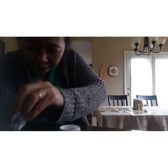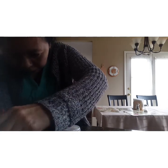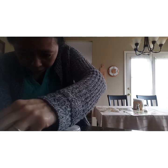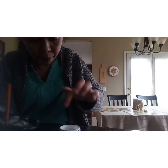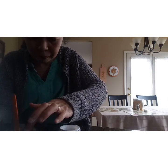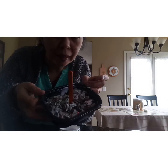So then I'm going to stuff this here. And put glue. That's it. And I wait for a few days, as much as 1 week, to dry this up before I can use this.